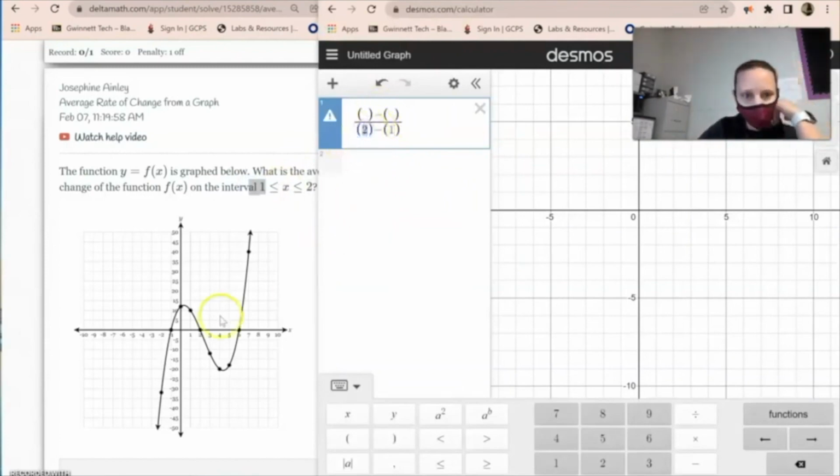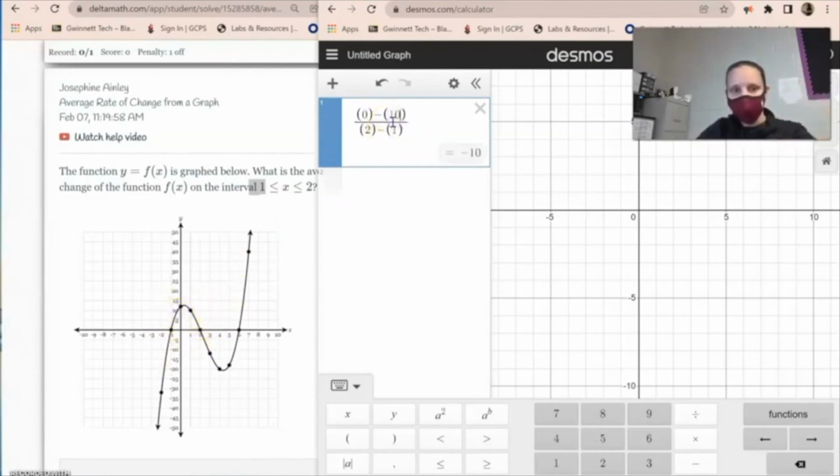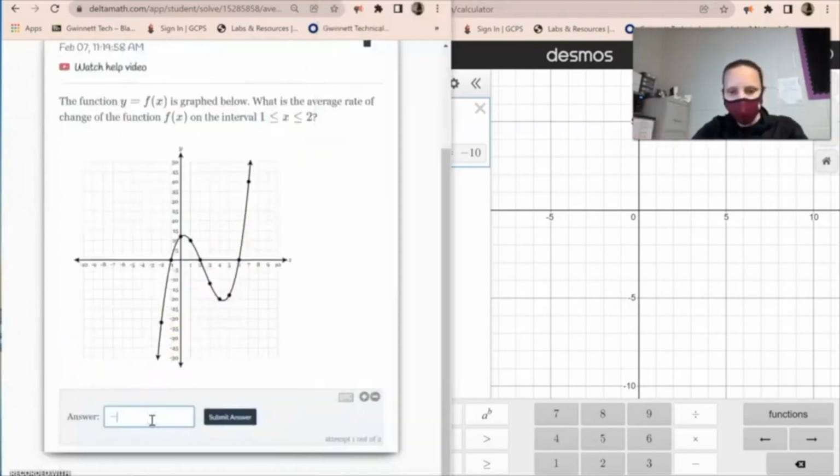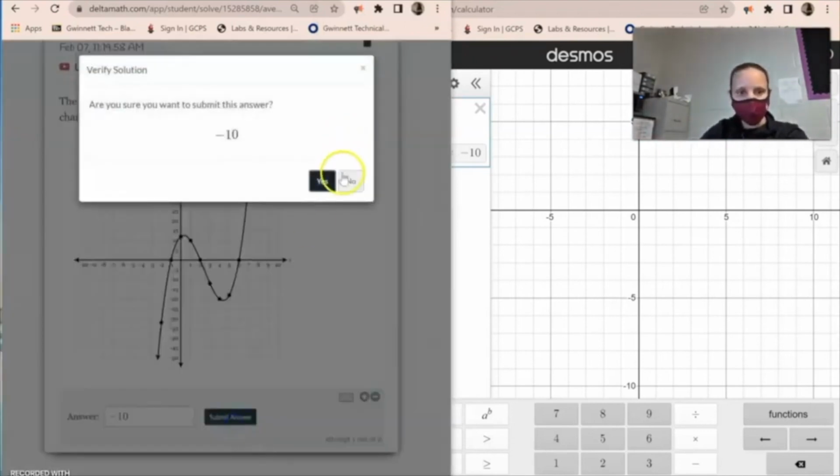So when x is 2, what's y? When x is 2, right here, y is 0. When x is 1, right here, I go up to the graph, y is 10. So again, to read the graph, you just go to it. When x is 2, I go right here, y is 0. When x is 1, it's 10. If x was 7, I'd go to x is 7, go to the graph, and then y would be 40. If x was negative 2, for example, I'd go to negative 2, go to the graph, and y would be negative 32-ish, but they won't ask you for something in between. And that's pretty much how you do all of those questions. So you can do all of those questions relatively fast.